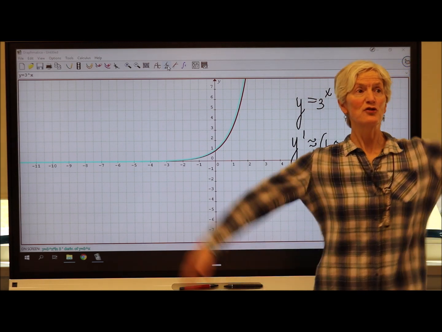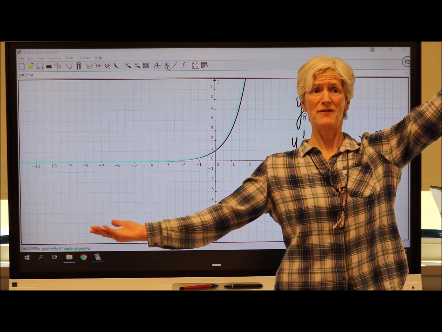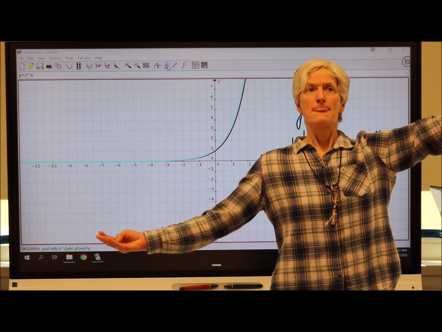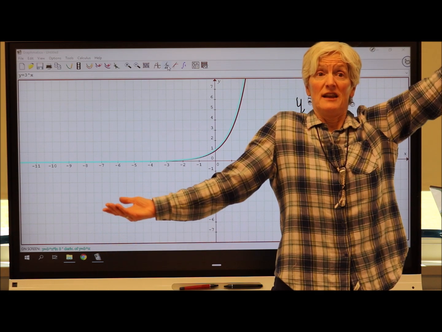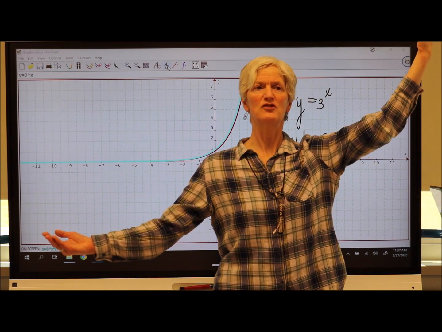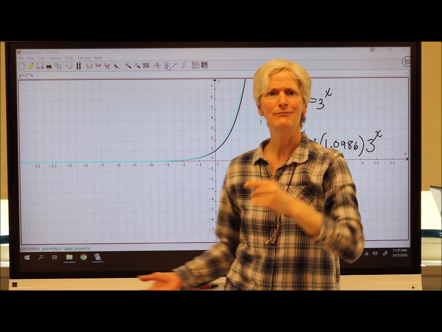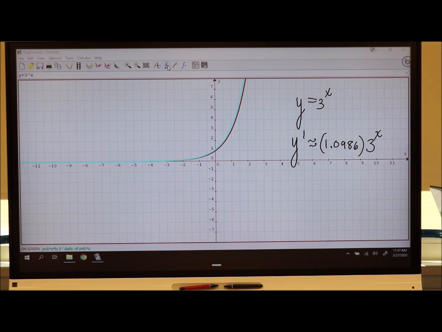So it seems as though the derivative of an exponential function is an exponential function. For y equals 2 to the x, the derivative was a little under it. The derivative of y equals 3 to the x was a little above it. Think about what type of exponential function might have its derivative be right on it. Any ideas? What is a cool number that's between 2 and 3 and shows up all the time in exponential growth and exponential decay?